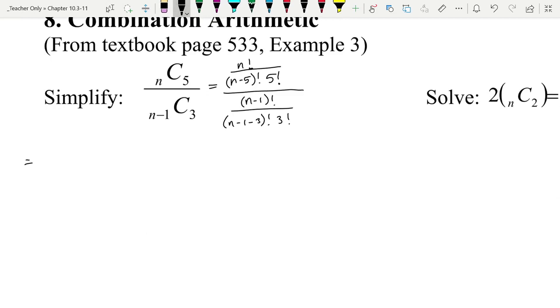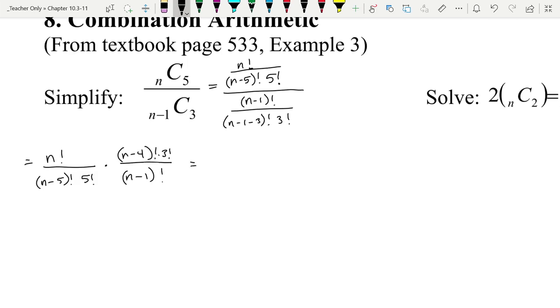Okay, I don't like looking at that complex fraction any more than you do. So how do you divide when you're in fractions? Well, you take the numerator, and instead of division, you multiply by the reciprocal of the denominator. So this fraction here flips over. So it'll have the 3 factorial, and then I'm going to simplify this. n minus 1 minus 3 is n minus 4 factorial, all divided by n minus 1 factorial. There. That looks much prettier.